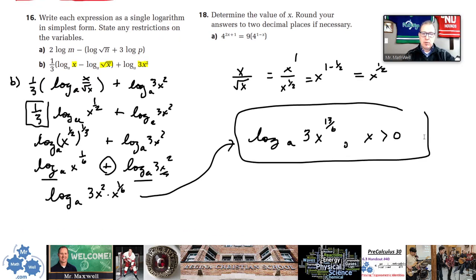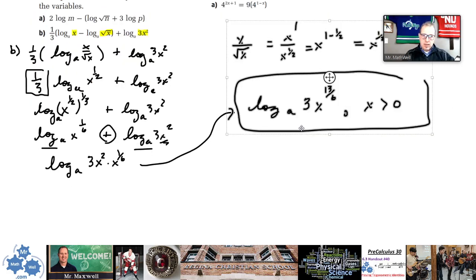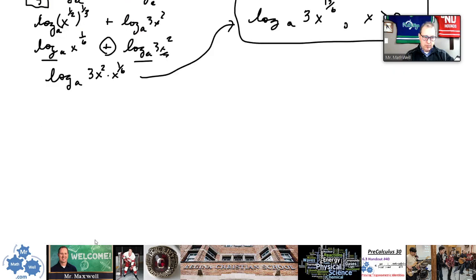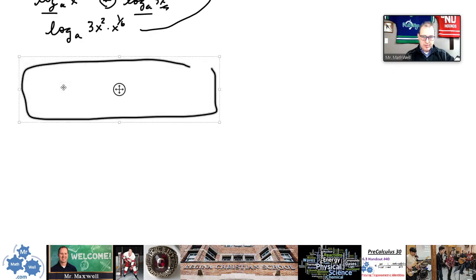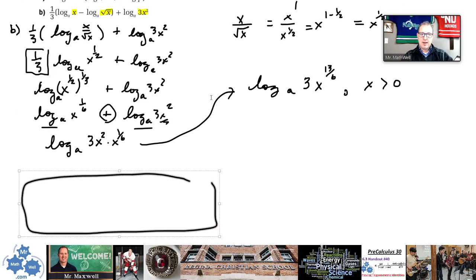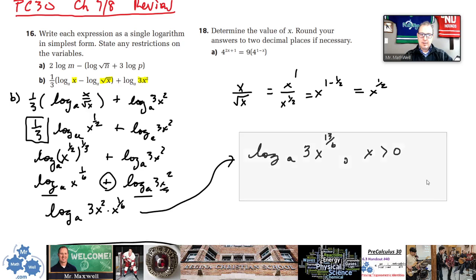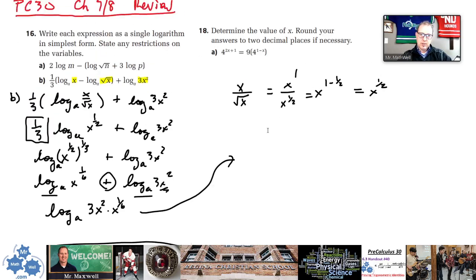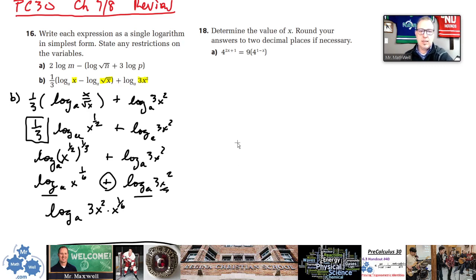I'm going to move to 18a here and do one more final question before we move on. Let's see if I can get this down here for you. Maybe. What happened there? Oh, whatever. Okay, let's see if we can move that answer down there. There we go, just so we don't get rid of everything. All right, and I'll get rid of this nonsense. That arrow doesn't mean anything anymore.